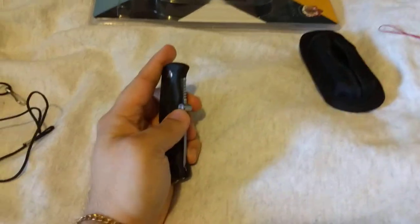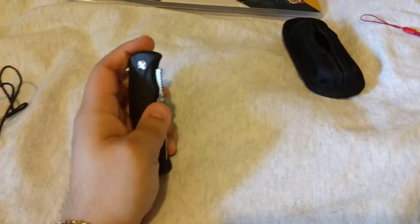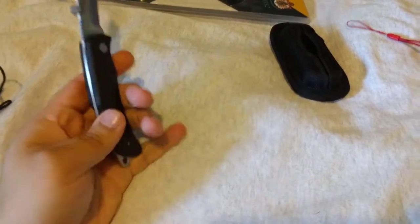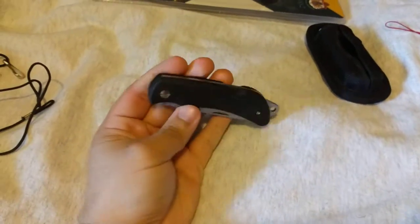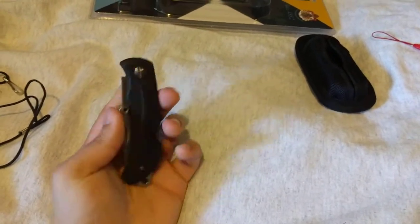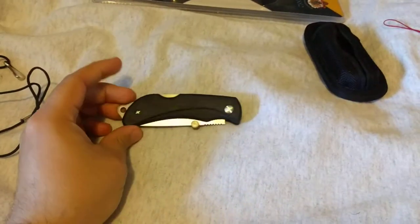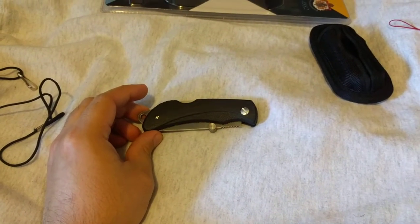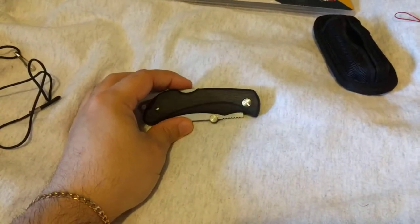The blade action on this is pretty smooth for a lockback. Something like a K-Bar Dozer would be a little quicker to deploy by design, but this one is pretty smooth all the way through with no grittiness. Just a really awesome knife — I'm really glad I got this one. The Swede 10 is just a little bit bigger; I almost got that one, but after having this in hand I know the 10 would be a little too big for general EDC. If you're out in the woods a lot, doing bushcraft or hunting small animals, the 10 might be better for those things.